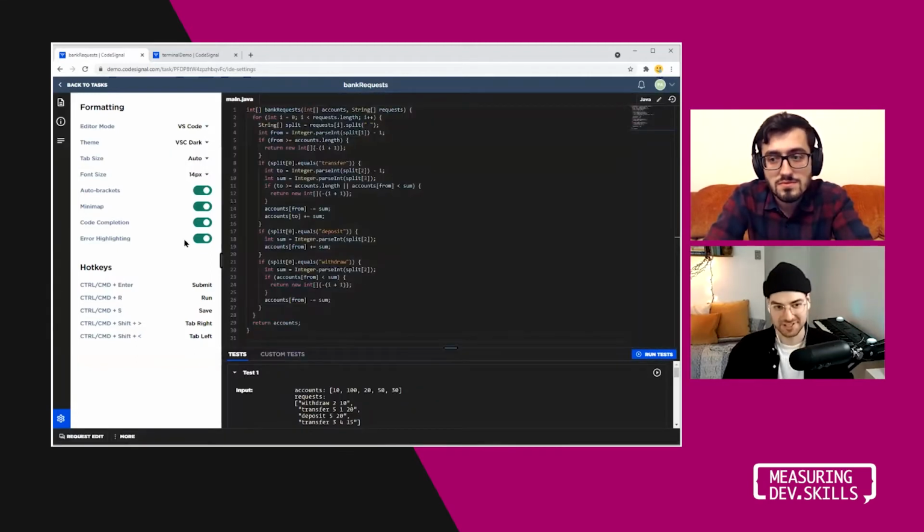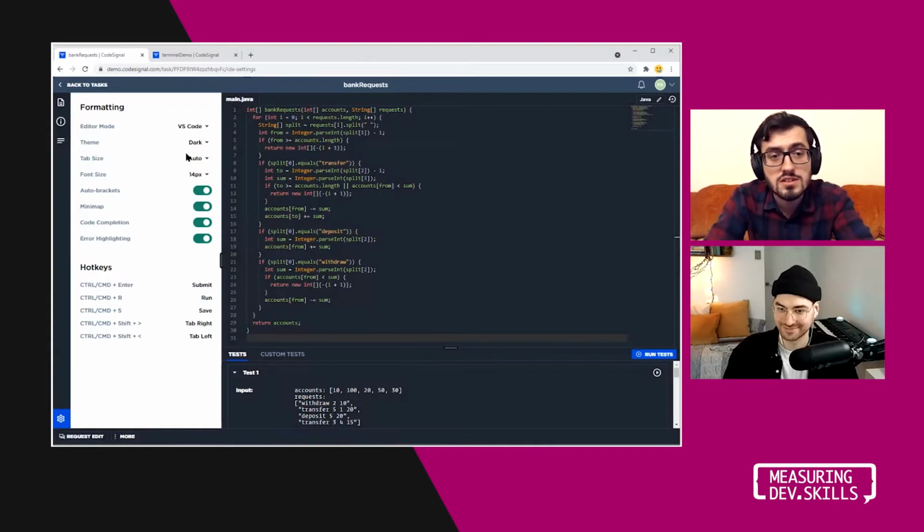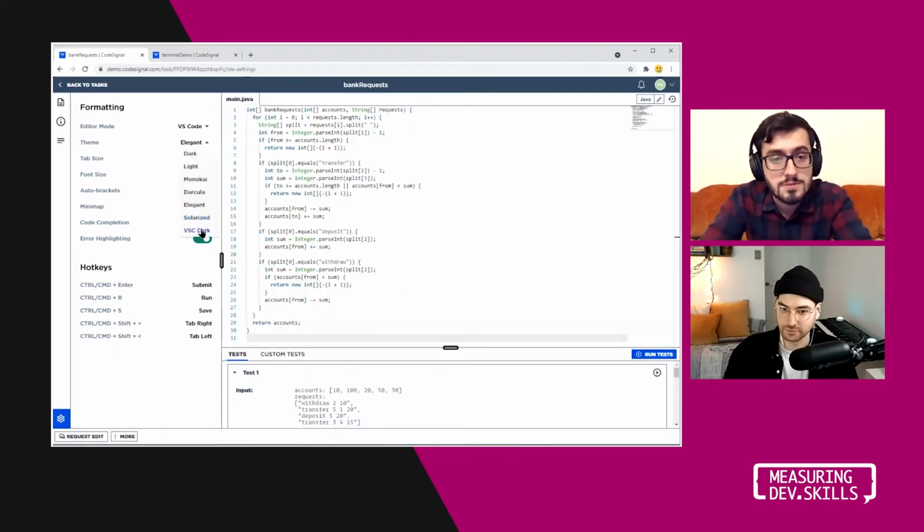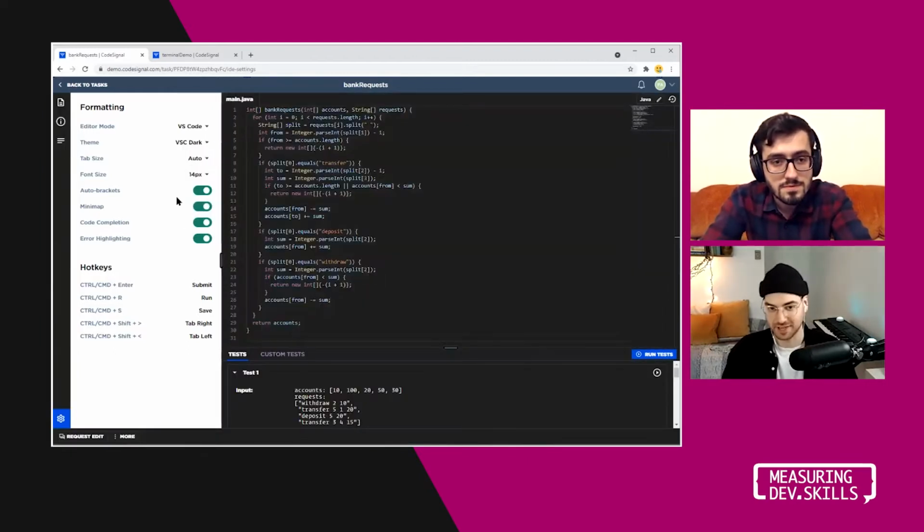Nice and familiar to someone who's used to VS Code, which is a pretty popular IDE. There's also the Dark theme. It's more like a CodeSignal preferred theme with accessibility and all those cool things. But all the themes are meant to provide a great experience depending on preferences. Perfect. Well, I'll just set it to VSC Dark for now.